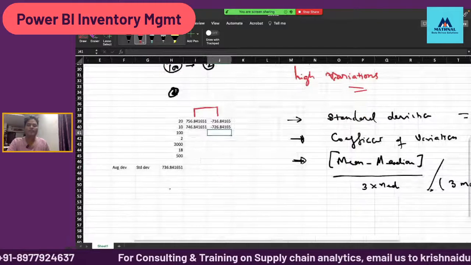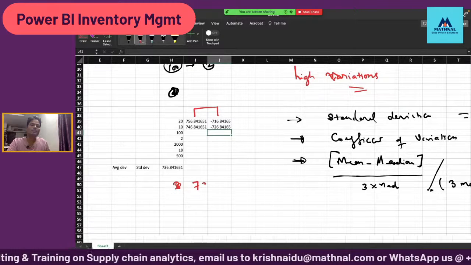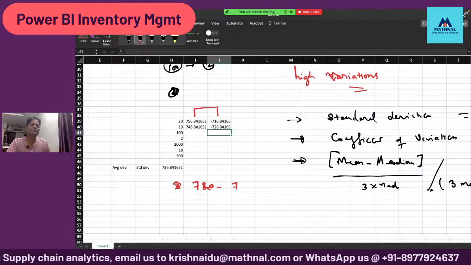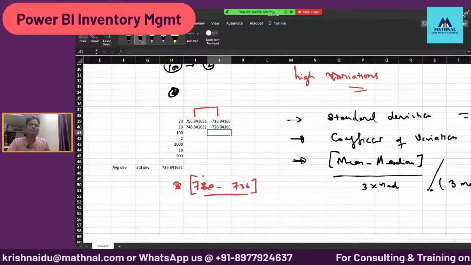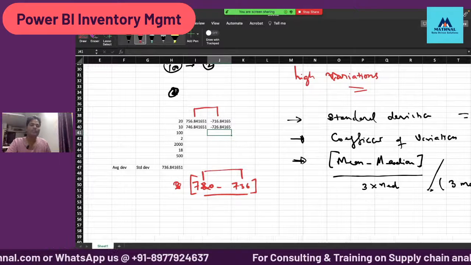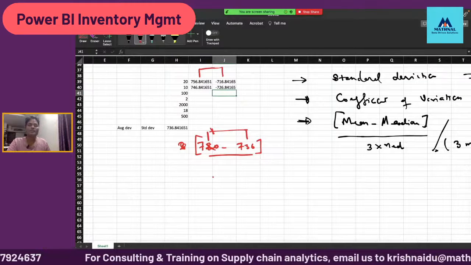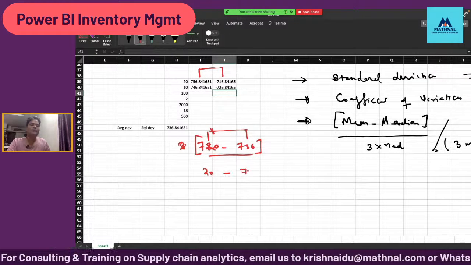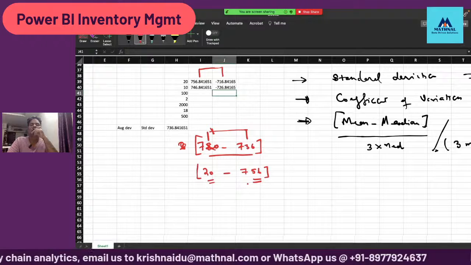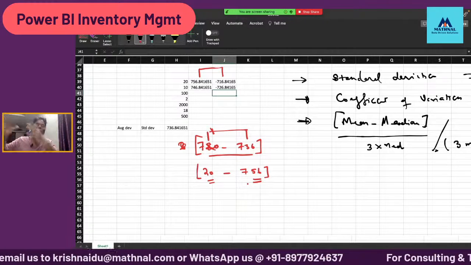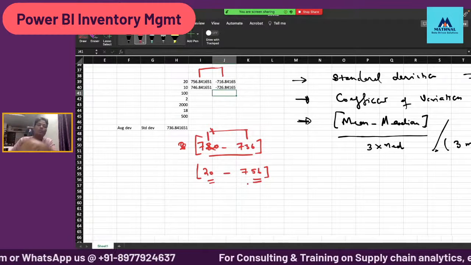If I do one prediction and it comes around 720 to 736, it's a very good prediction, which means the gap between the lower value and upper value is very less. But if the gap between the lower value and upper value is very high, suppose this is 20 and 756, it's a very big gap, right? A big gap means we have a very big scope of getting a number, and that number could be either lesser or higher.